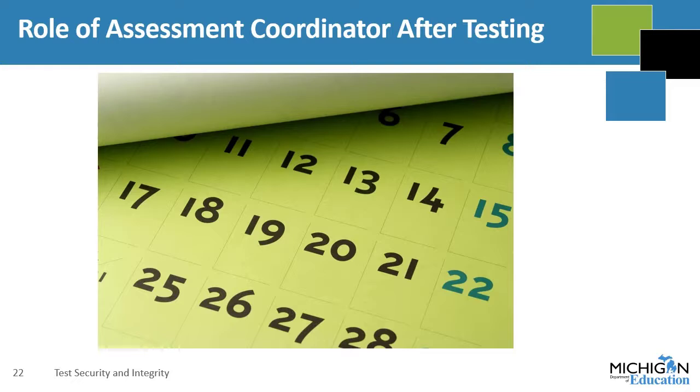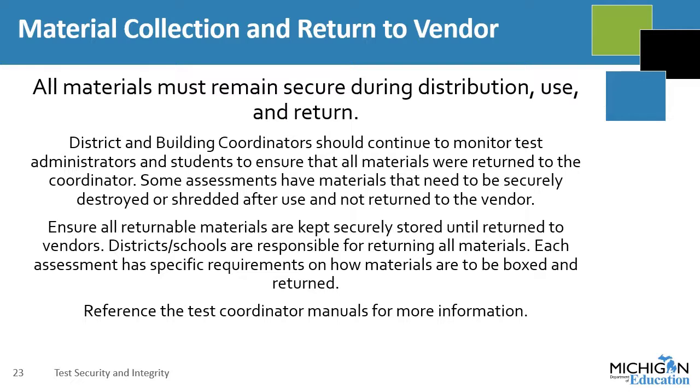Let's discuss the role of the assessment coordinator after testing. All materials must remain secure during distribution, use, and return. District and building coordinators should continue to monitor test administrators and students to ensure that all materials were returned to the coordinator. Some assessments have materials that need to be securely destroyed or shredded after use and not returned to the vendor. Ensure all returnable materials are kept securely stored until returned to the vendors.